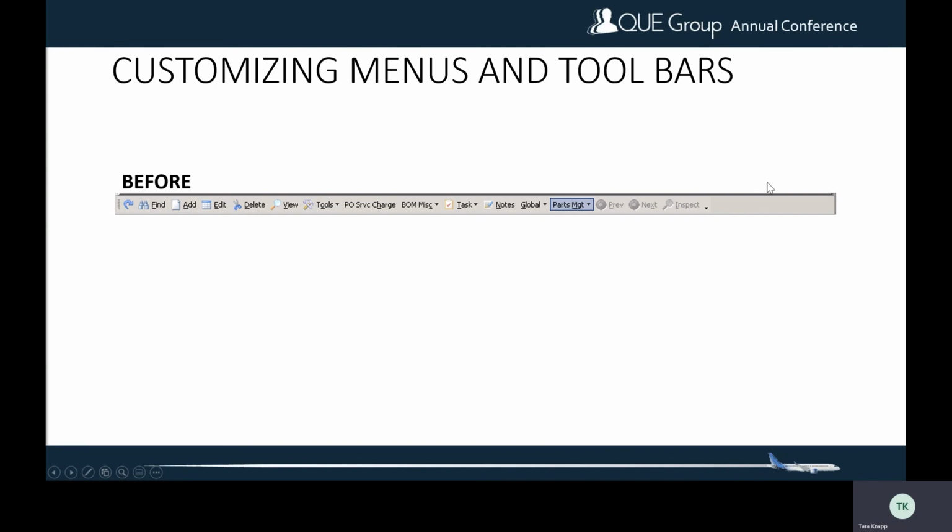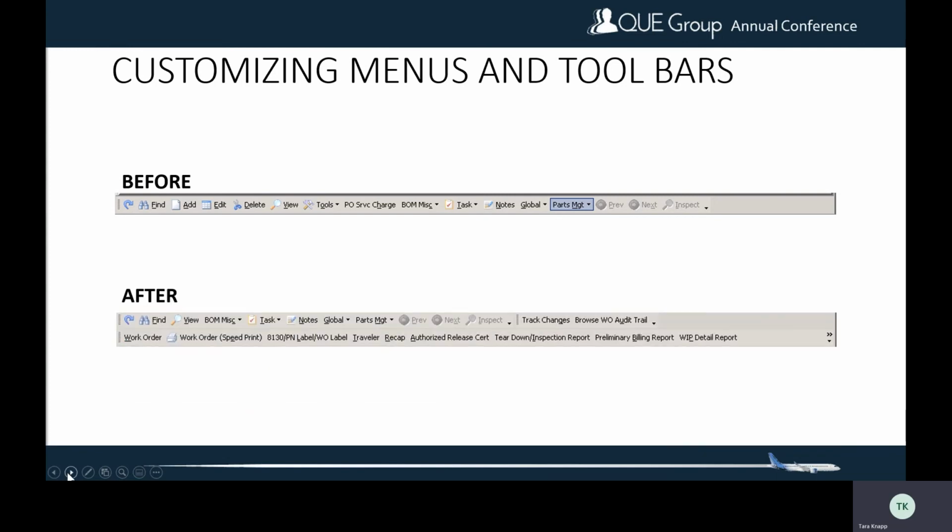You can actually customize the bottom of Quantum as well. And in every single module, we talked about this a little bit earlier, our find, add, edit, delete buttons. So this is at the very bottom of the screen and consistent within every single module. You're able to customize these as well. This is cut off a little bit, but there is a little arrow on the side here where you can drop down and see that add or remove buttons button.